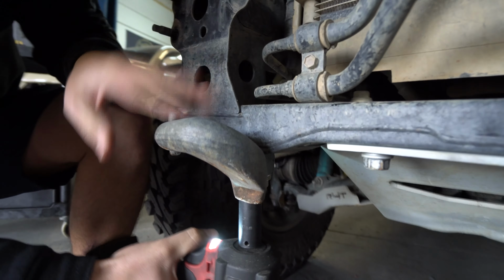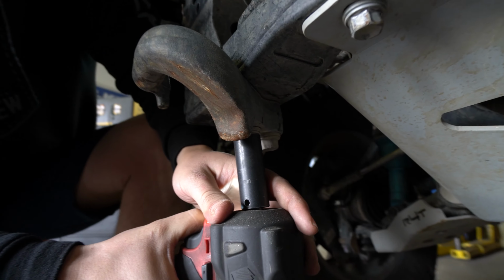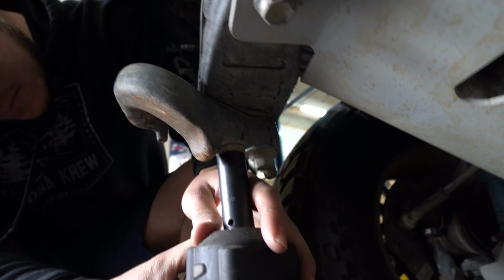And I need to remove this end cap. There's going to be a bolt right here at the bottom, so just go ahead and remove that. And of course there's one on this side, which we've already taken off. Now we're going to be removing the tow hook cover, which is on the passenger side. Super easy, just held in with two bolts.